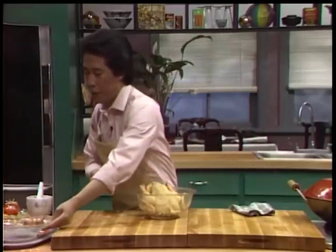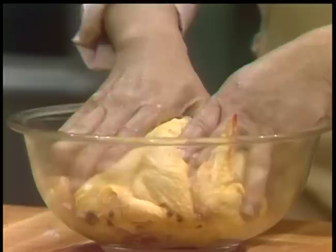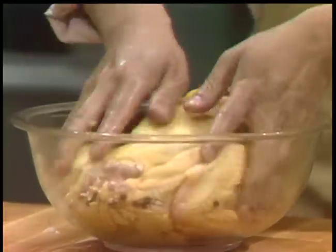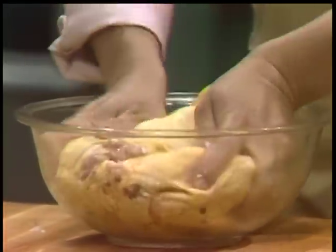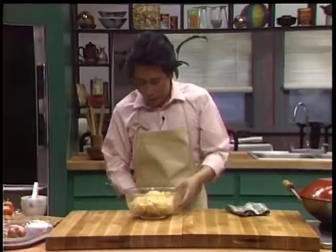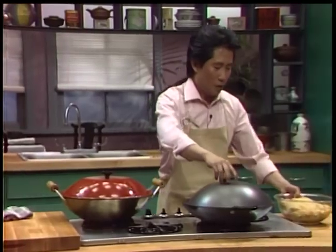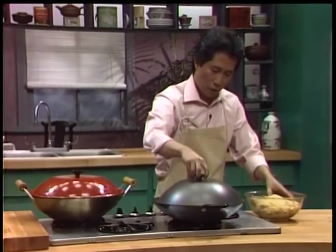And let it marinate. For those who like hot and spicy food, just rub it and rub it. Feels good. Make sure to rub the whole thing. And after you rub, let it sit anywhere from 2 hours to overnight. Don't do it for 2 minutes, okay? And then you put it in this wok, and you steam it.